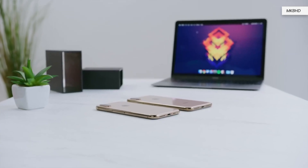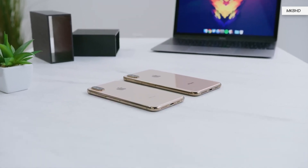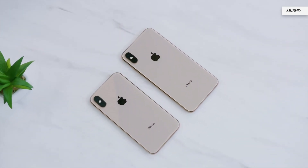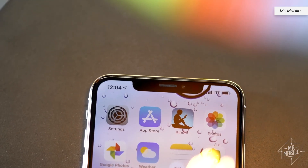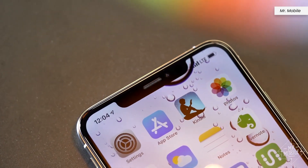I strongly recommend this phone to someone who hasn't used an iPhone before, or uses an older iPhone and doesn't want to spend more to get something pretty decent. In the past, I honestly would have recommended getting the regular iPhone, which I still feel is a very decent device to start with, but now especially with the price drop due to new iPhone releases, the iPhone XS Max is the new way forward. So let's talk about it.